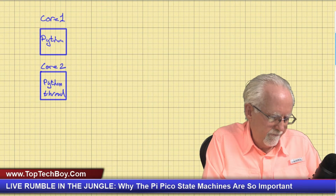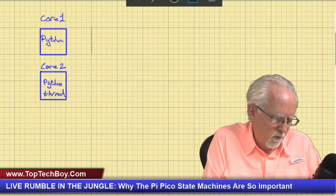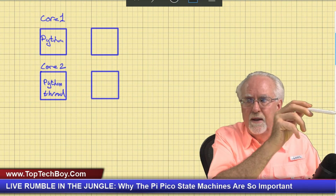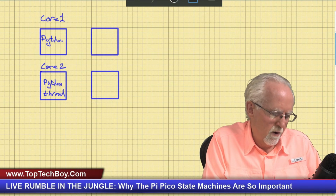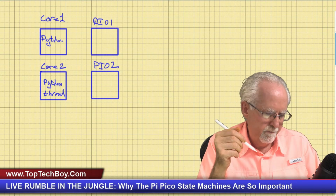But what we also have that we really haven't talked about is a programmable input-output block. There is a programmable input-output block, and there are two of them. Now, I'm not trying to suggest that the top one is associated with core 1 or the bottom one with core 2, but there are two PIO blocks. We will call this PIO1, and we will call this PIO2. That's for programmable input-output.